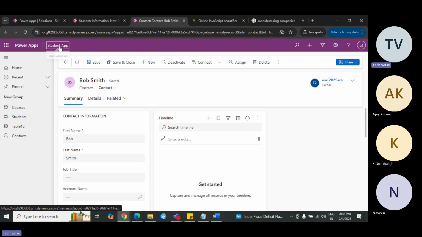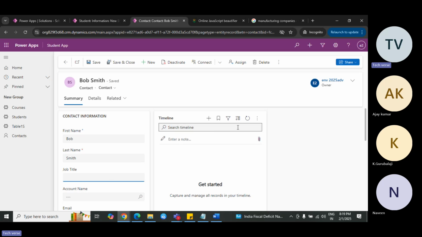I created a student app. All these are tables. I'll show you some sample work. Let's say this is a sales application. It has some text boxes: first name, customer last name, customer job title. Like that, we have different things. Here, the client requirement is that the client wants to add one more text box in this application. So how can I add it? Do I need to write any code?